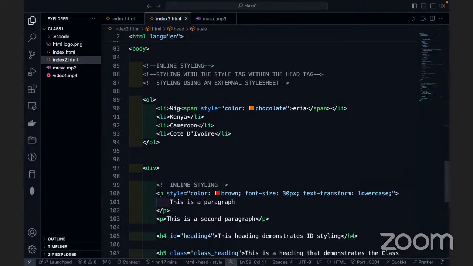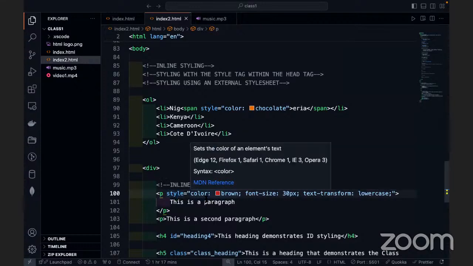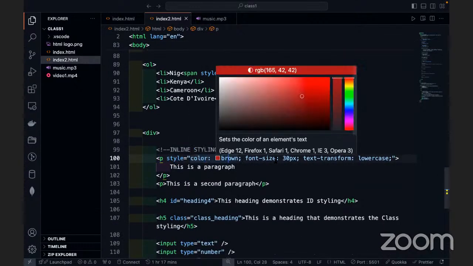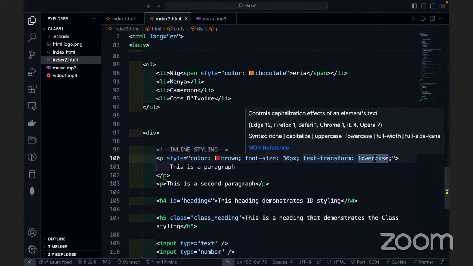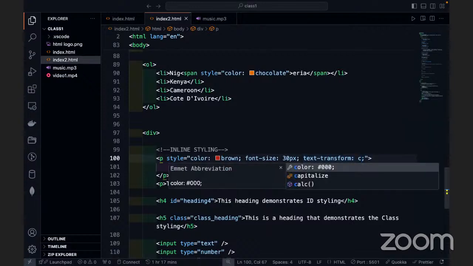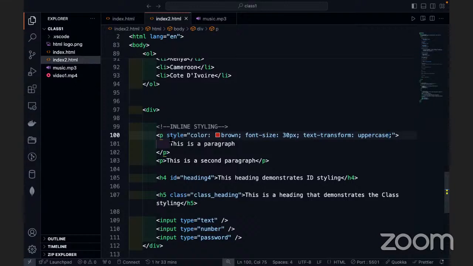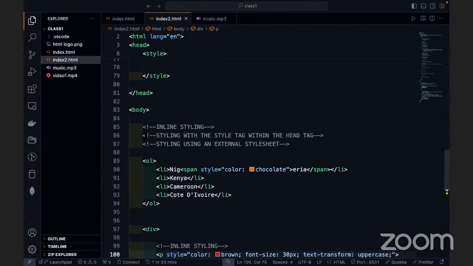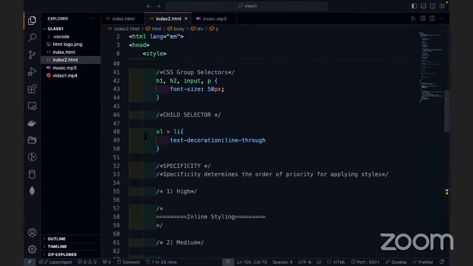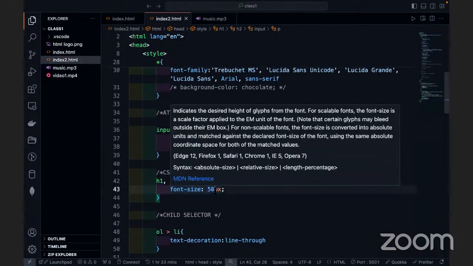For example, remember, let's go back. We had this P on line 100, and we had this inline styling, where we said color should be brown, font size should be 30 pixels, text transform should be lowercase. In fact, let's make it uppercase so it will really stand out. Then we came to our styles and said P should also have a font size of 50 pixels.